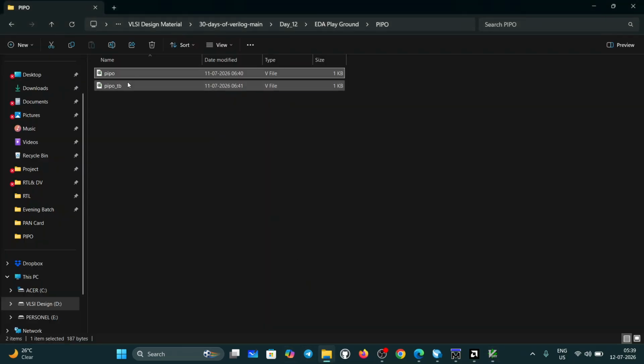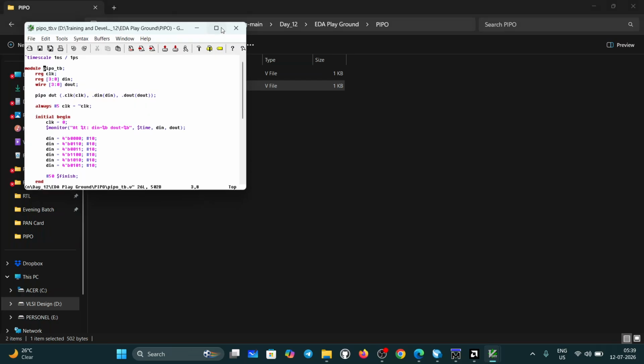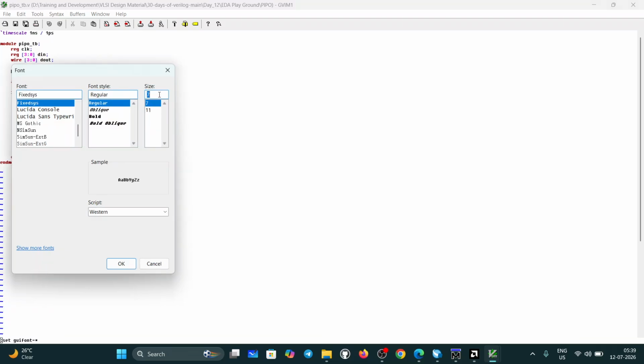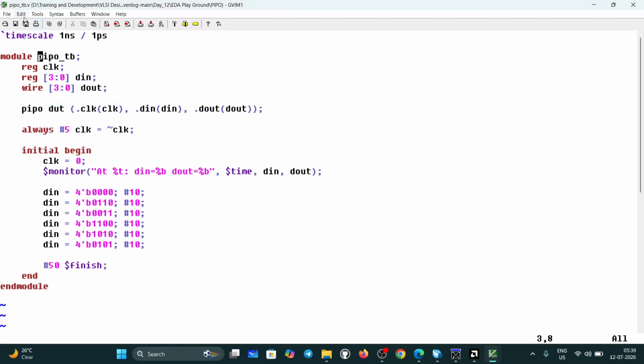Coming to the test bench, module PIPO_TB, I'm declaring the variables for the test bench. Clock and [3:0] D_in with the reg data type, and [3:0] D_out with the wire data type. I need to instantiate my design in the test bench.